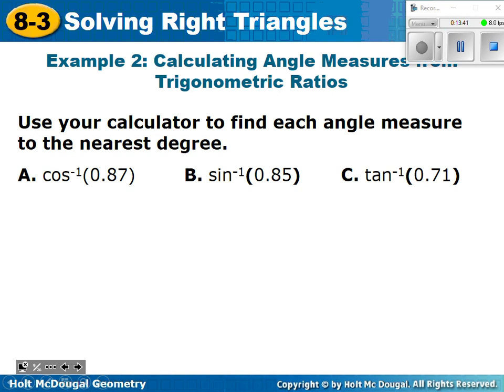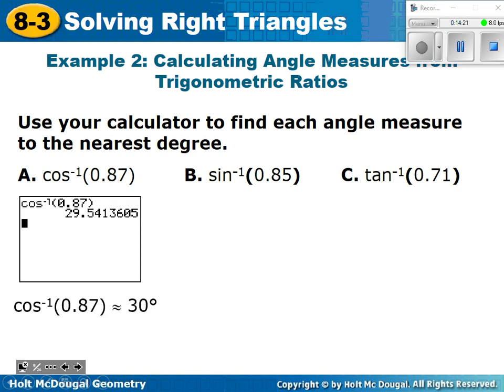Okay. Yes, ma'am. I'm doing something wrong. Okay. So if I have it on second, it's cosine. But that says cosine is 90. On your phone you have to type the angle in first when you're using your phone. You can't type in the trig function first. You're not doing times. Well, you're really not multiplying by it. You're just taking the inverse of it. But the big idea is you have to type in the angle measure first on your phone every single time. Just like yesterday we had to type in the angle measure first, this time you have to as well. Okay, all right, here we go.